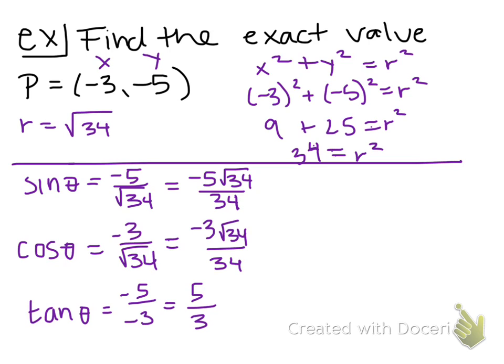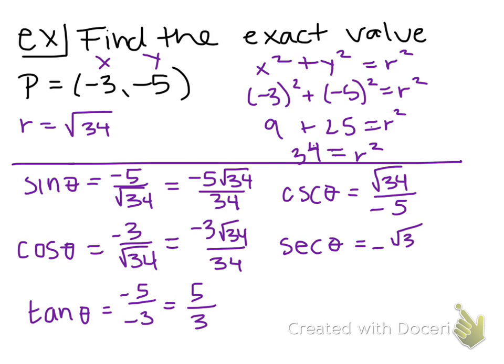Now we find the reciprocal of all of these. So cosecant is just the reciprocal, or you could say r over y, so root 34 over negative 5. It's fine if you want to put the negative in the bottom, or if you want to shoot the negative out to be in neutral territory, that's fine. What I mean by neutral territory, for secant, you could say negative root 34 over 3, and just put the negative in the middle. And then lastly, cotangent is going to be 3 over 5. I hope that that's relatively easy compared to everything that we've done so far.